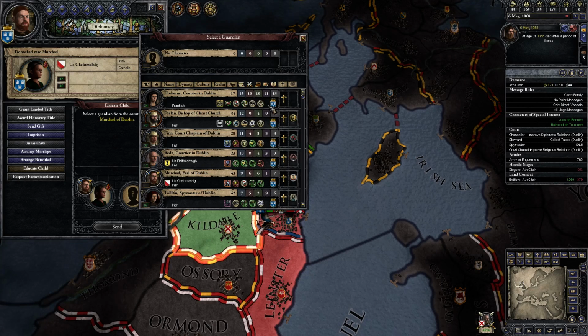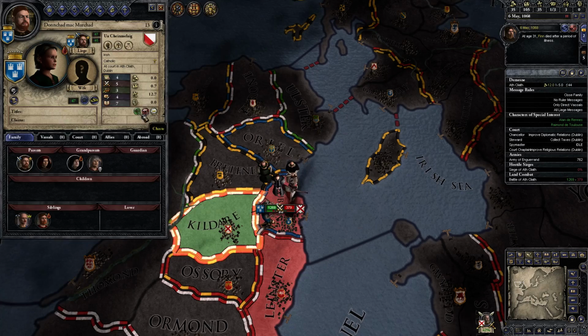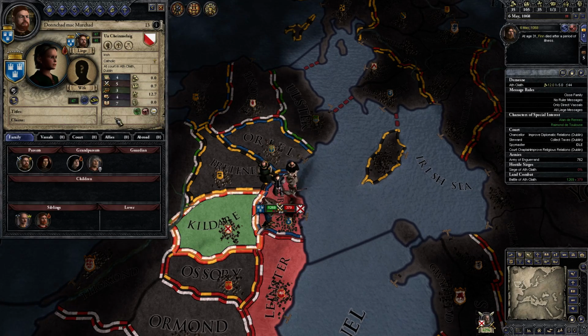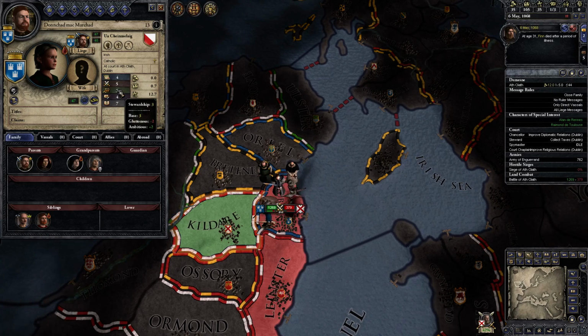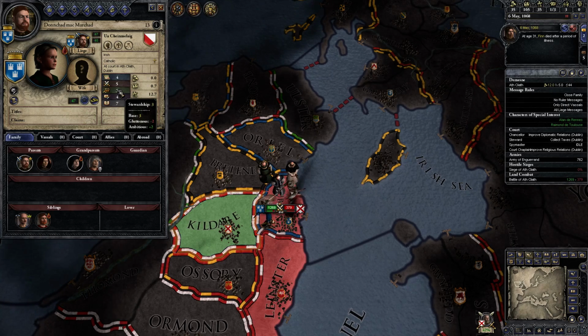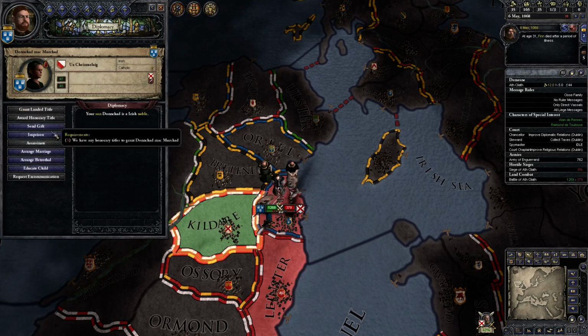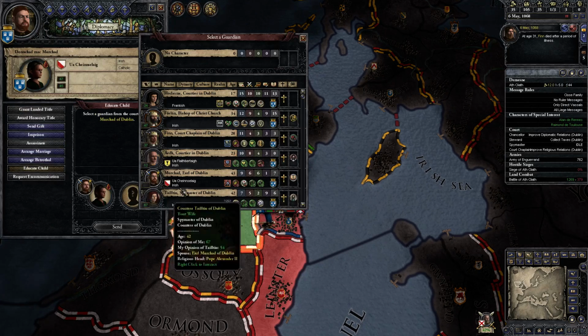I don't know. It's kind of hard just because he's already not that bad in base traits. I really wish stewardship was higher. Gluttonous is hurting that quite a bit. Ambitious is balancing that out, though.